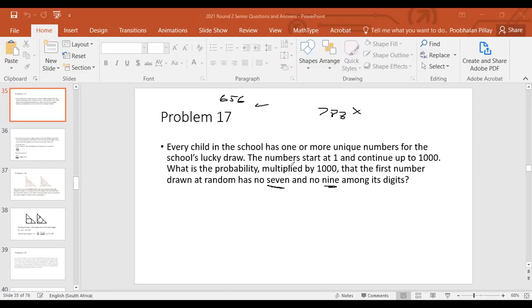And then we say, okay, how many such numbers are there? And then our probability, the question is, what is the probability? The total number of possible numbers is 1,000. So we count whatever we've got, we put it over 1,000, and that will be the probability. But they are asking, or multiplied by 1,000. All right. So in other words, we just want to know how many such numbers are there, right? Because if you multiply by 1,000, you'll get the numerator.